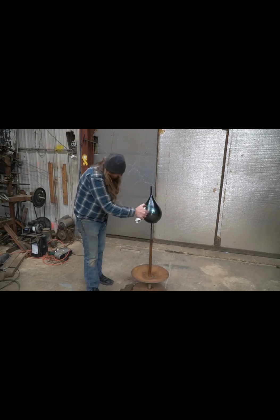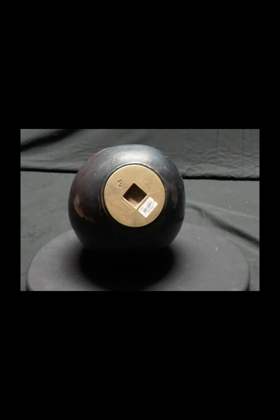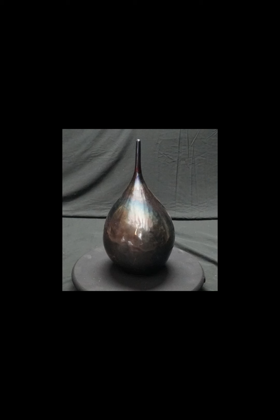3 coats. Right there's the copper bung in the bottom, or brass bung probably. Brass plug. Here's Mom's final urn.